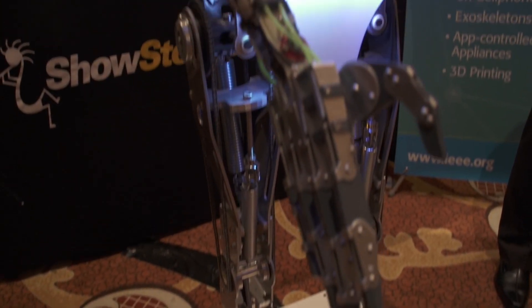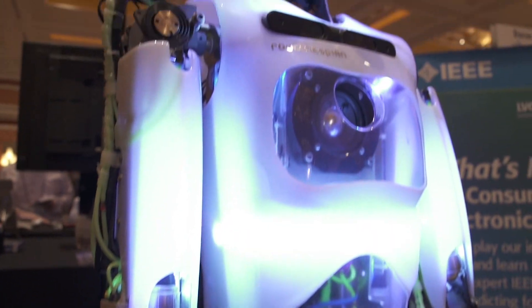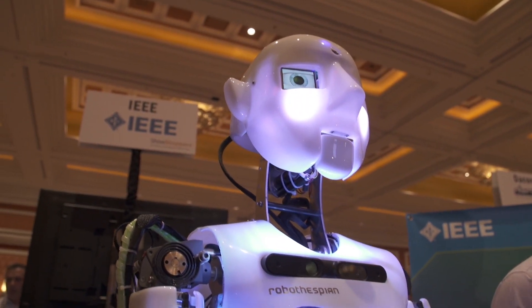That is so cool — the Robo Sapien, one of the coolest things. When I was a kid I used to dream about this, and here it is — not flesh and blood, but more like microchips and processors. Morgan, I want to thank you a lot. Where can people find more information? If you go to www.robothespien.co.uk, you can find all the information there. Maybe on Get Connected we'll have a robot host one day — until then, you'll have to deal with me. Go to our website, getconnectedmedia.com, to find the latest in tech information, gadgets, gizmos, and maybe even robots.